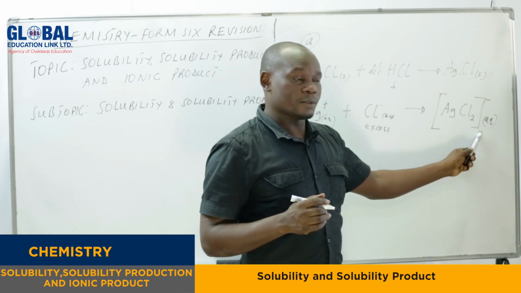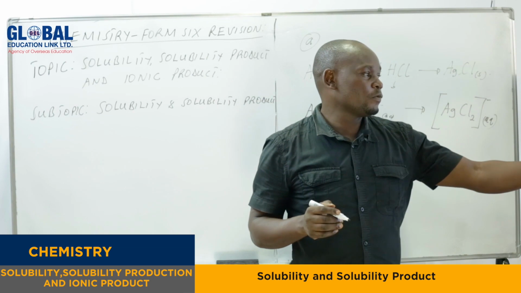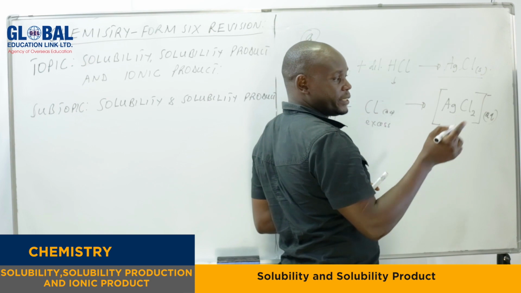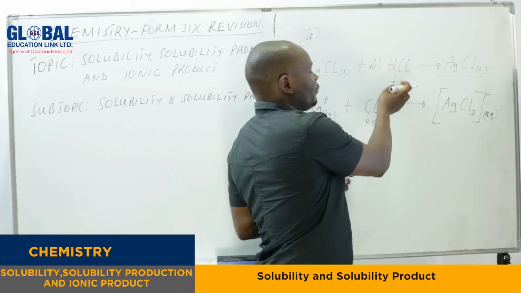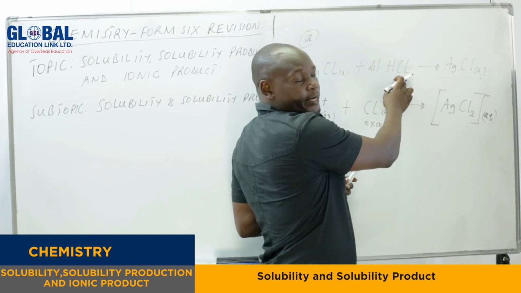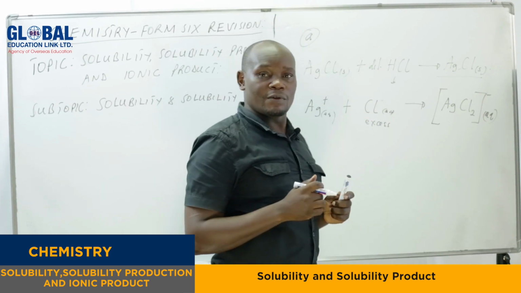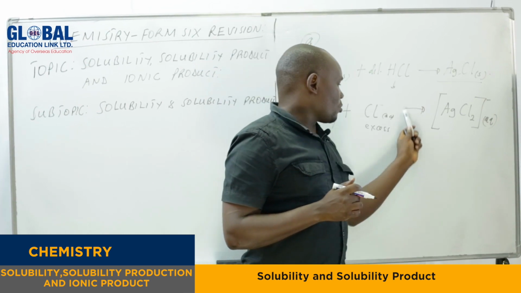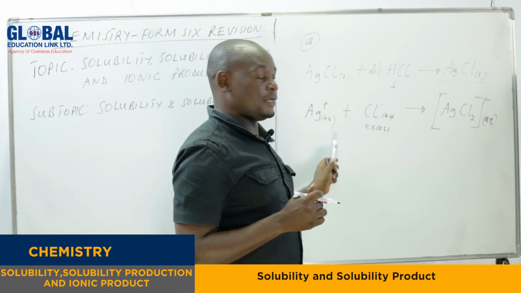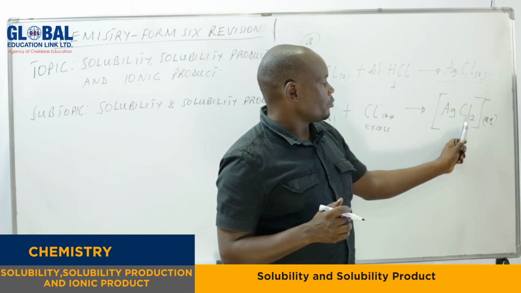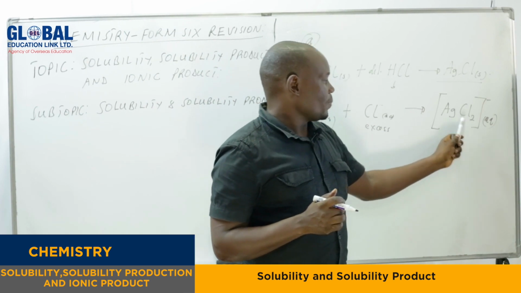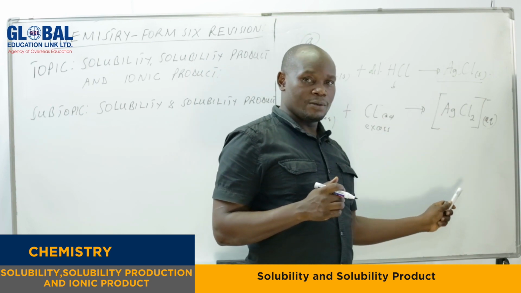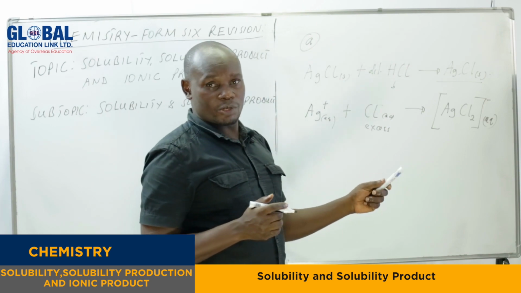soluble. So that's why we say the solubility of silver chloride in water decreases on the addition of dilute hydrochloric acid, since there are few moles of chloride ions that will be reacting with the silver ions. But when it is concentrated, then the chloride ions will be in excess. That will lead into formation of a complex compound, which is the dichloroargentate(I) ion, which is soluble. So that is about the first question.